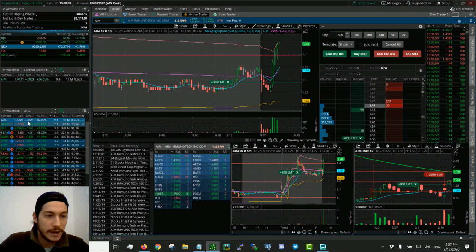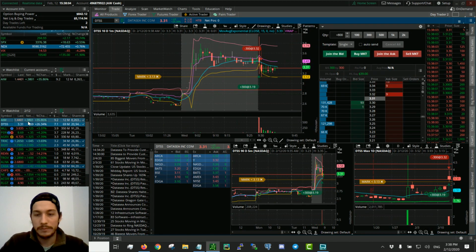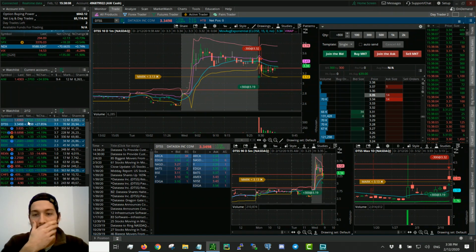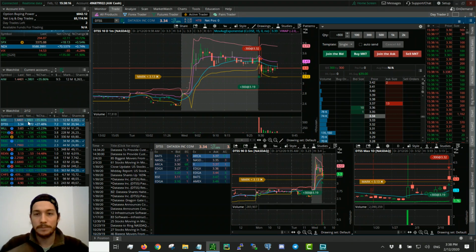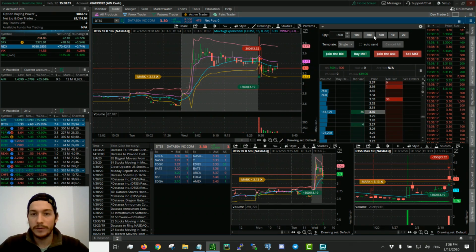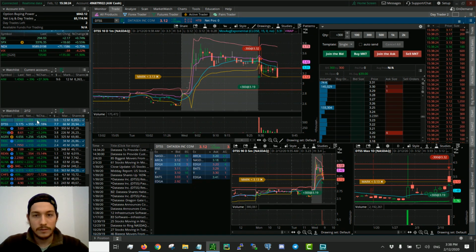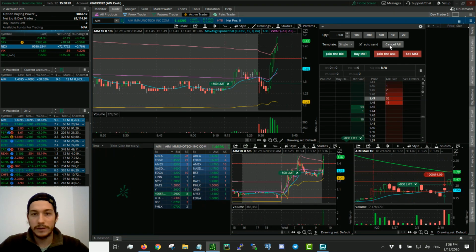3.3 on DTSS, kind of holding this area. I was expecting another dip, and I think there's a good chance it might dip again. I'm just going to be watching it a little bit. I have an alert here at 3.13, so this one could also be having a red to green move. I don't know. Let's see. It's trying to break higher right now. 3.3, 3.4, little rejection off this area. We've been here before. This is an all too familiar setup. I'm going to go ahead and remove my AIM trade really quickly.